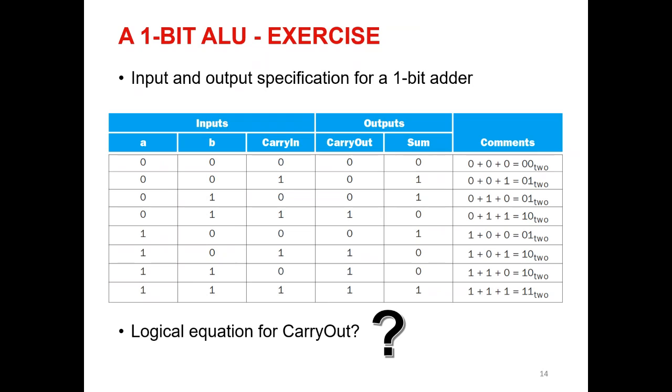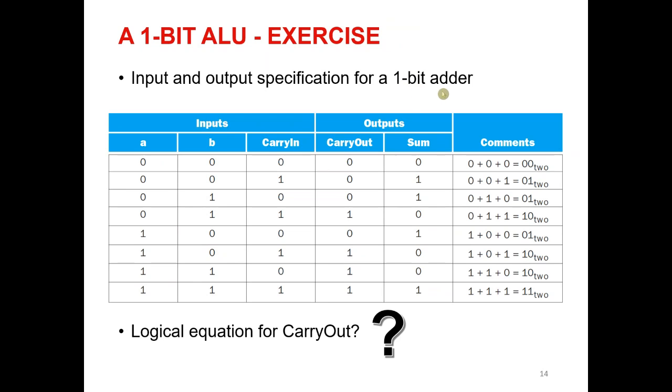Okay, the time is over. So someone is asking why are we adding the carry in to the sum? So if you remember, in the binary addition when we were doing it by hand, if we were adding one bit and then we go for the next bit, the carry out of the first addition was included in the sum of the next bit. So here we are doing exactly that.